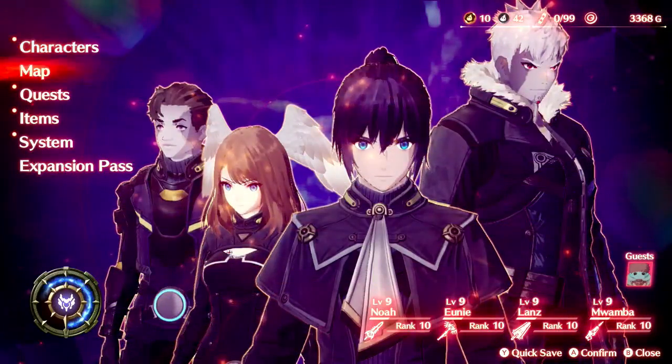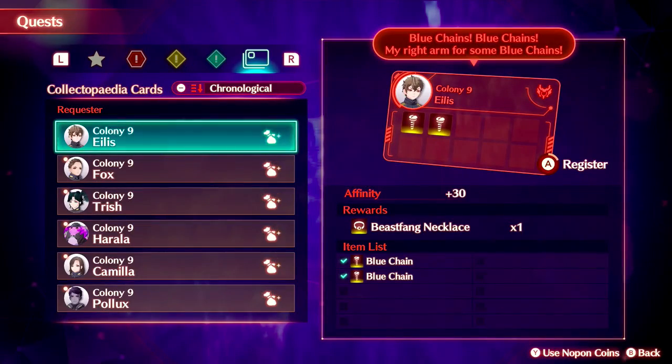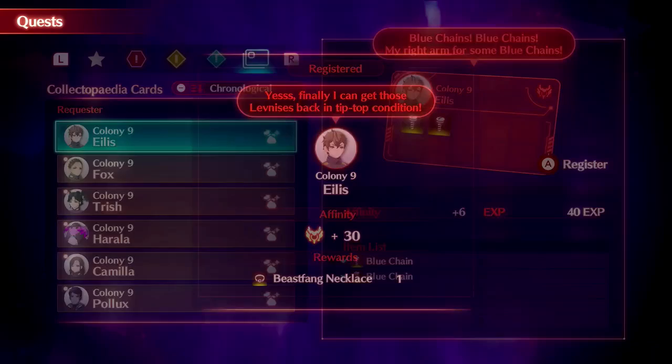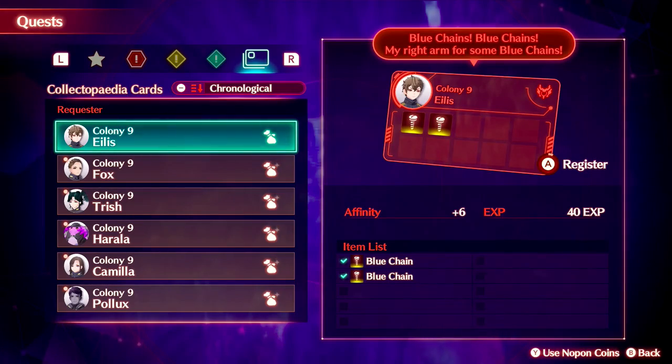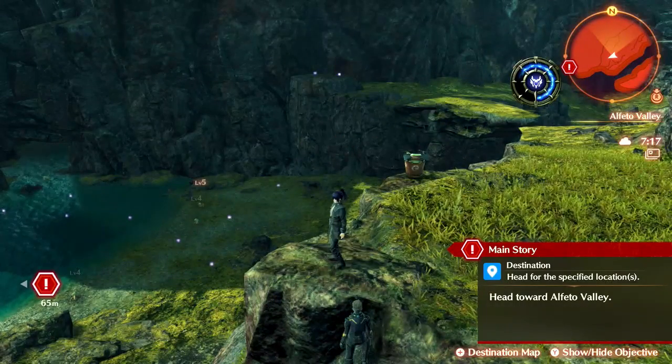Let's see. What do we got? Is it under quest? It is. So do we just hold A? Okay. Plus 30 affinity. Beast Fang. Okay, so this is going to give us so much affinity. This is great. Let's see what our affinity is at right now, which is really nice.